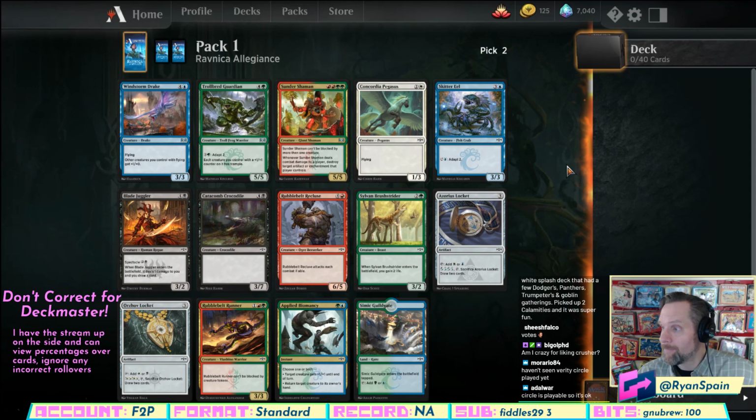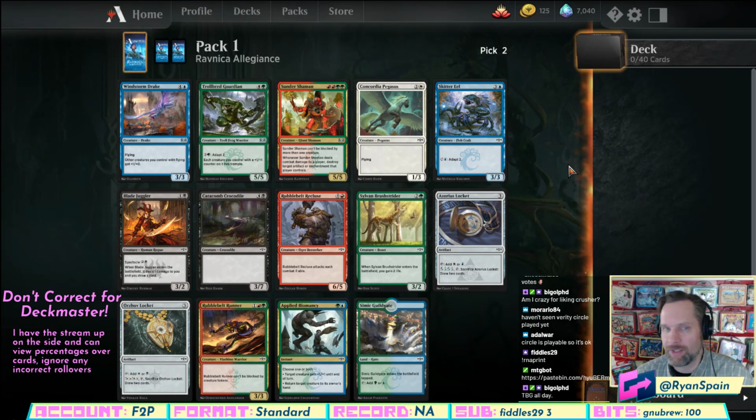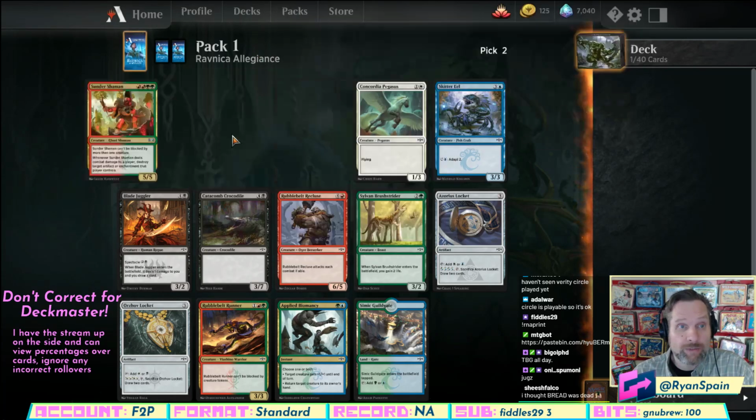Where are y'all at? At least some vote for Windstorm Drake and Sunder Shaman. Sunder Shaman is a powerful card, but I don't think you can justify it as a heavy color requirement 5/5 versus this incredible 5/5 to 7/7 for a single green. So yeah, we're taking Trollbred.